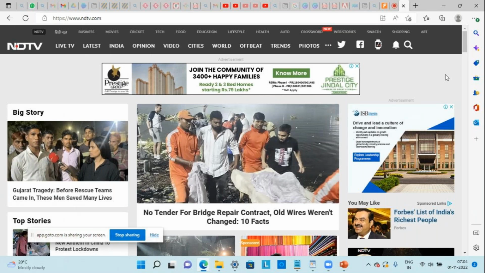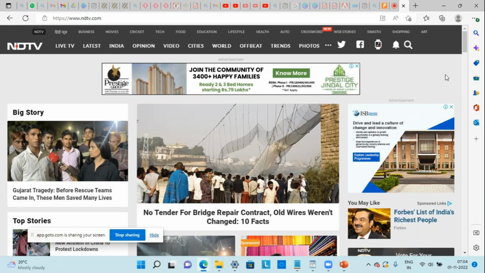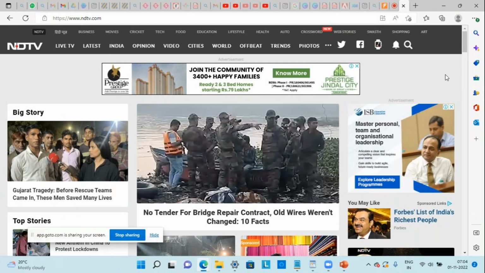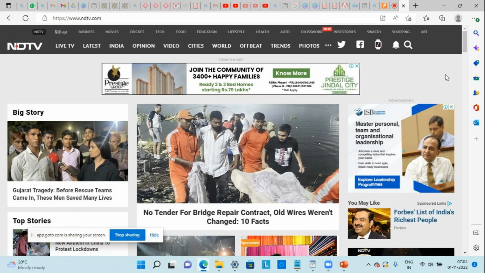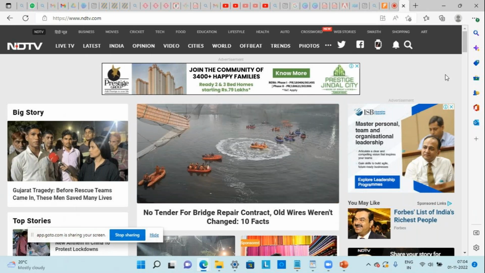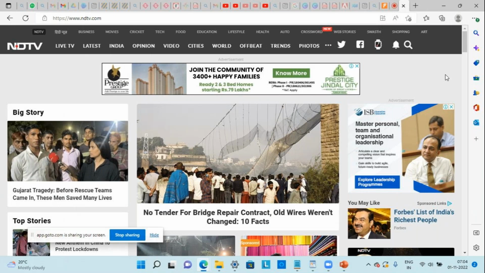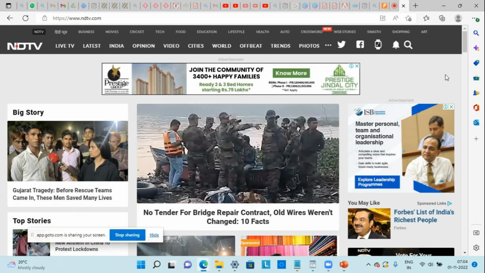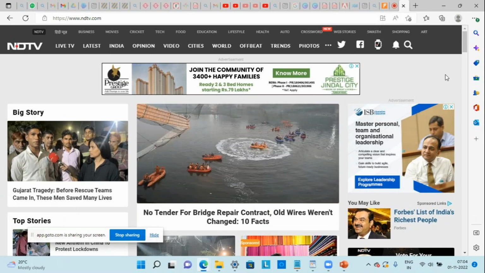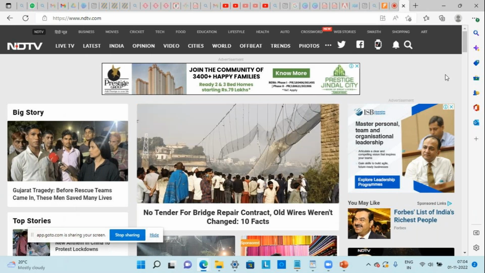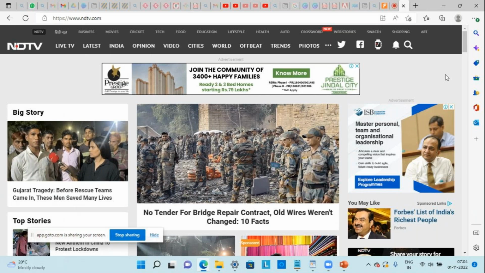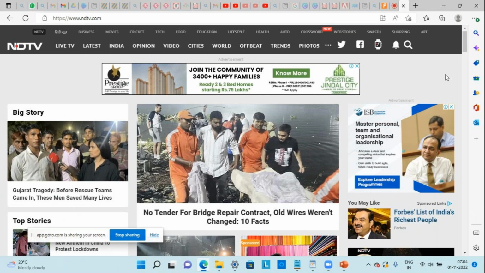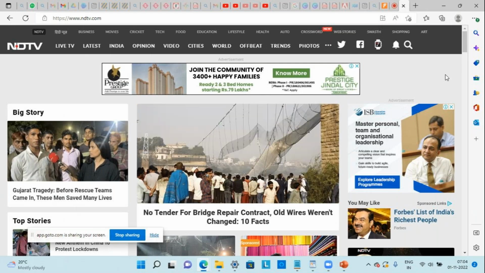If you are developing your website using some other CMS, CrownPeak or Tridion or some other CMS, and you want to show the ads on your screen, you have to buy some third-party campaign tool and integrate your CMS with that campaign tool. That integration will take a lot of time, effort, and cost. So definitely you will prefer Adobe Marketing Cloud because you are getting AEM and Adobe Campaign to show the ads. This is just one example.